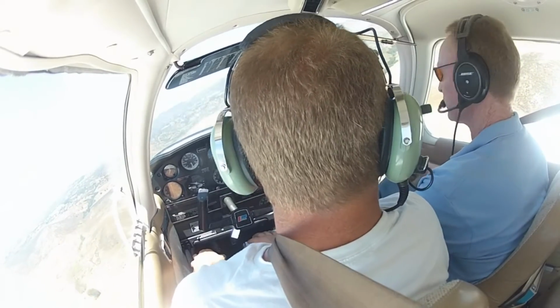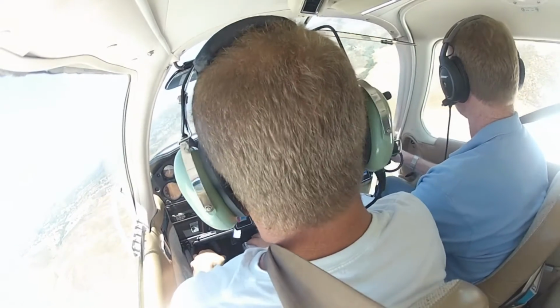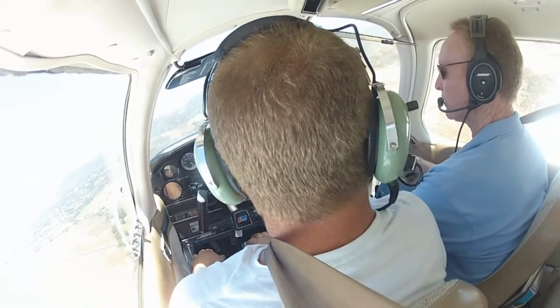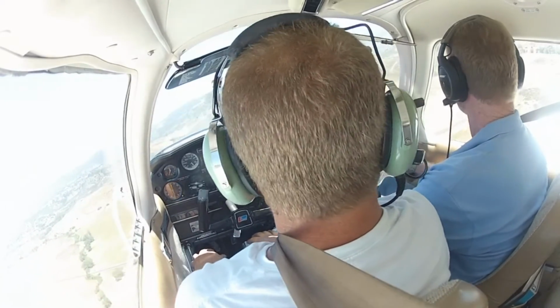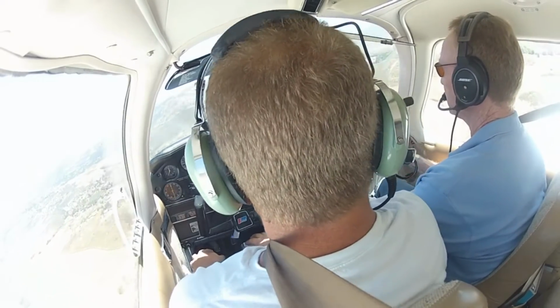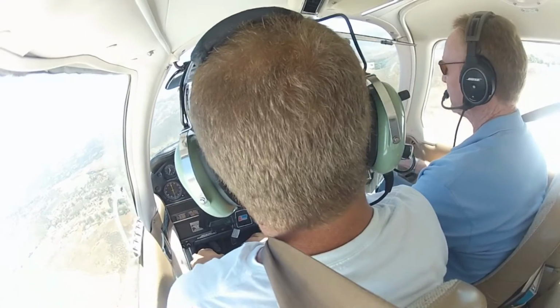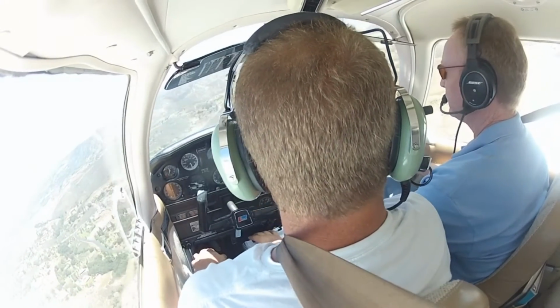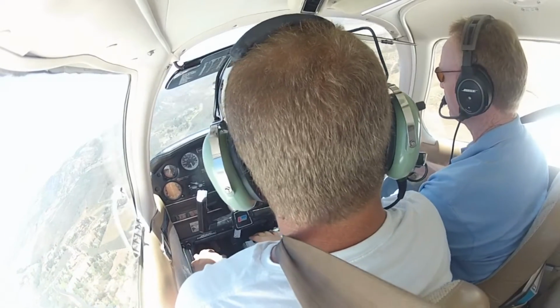I'm just a bit above 1,600. I've got the rudder in so that the nose is just gently going around. I've just got a little bit of rudder in. Yeah. Well, you do get pushed a little bit. I'm going to unbank. I'm getting an updraft right there, so I'm going to put my nose down. Just a little bit more.